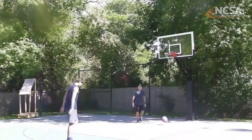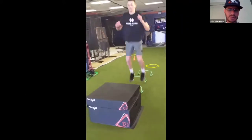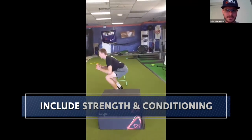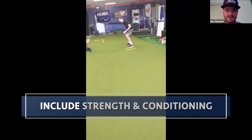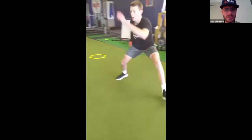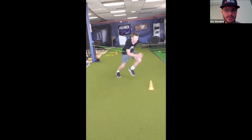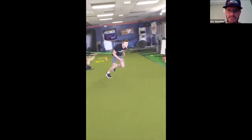You can also show strength training and fitness workouts. If you're doing some box jumps or any type of speed ladder work, that's definitely something that would be good to have in your video. We want to make sure that when the games do get going again, you're ready to go — you're in shape, your skills are sharp, you're feeling strong and confident about getting those games started. Those are some of the big takeaways we want you guys to have.